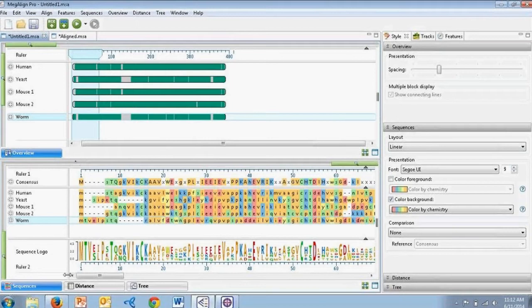All right, so now we can more easily see what we're working with and see that that has been simultaneously updated, not only just in the sequences view here, but up in the overview as well.